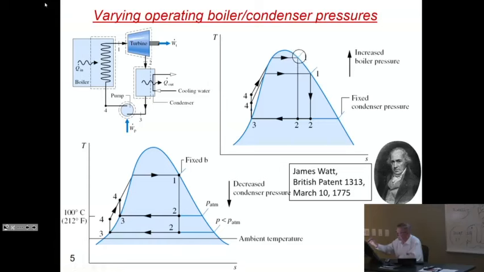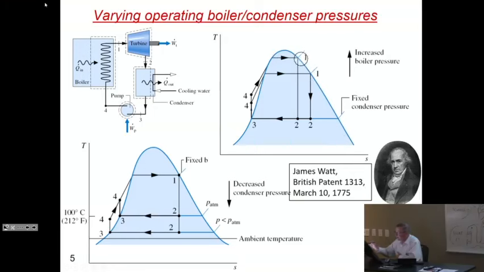Well, your cycle now goes from 1 to 2 with a much higher temperature difference, 2 to 3, 3 to 4, and 4 back to 1. Well, the area under this curve isn't really all that different from the area under that curve. So this machine is not really all that much more powerful, in spite of the fact that you have to increase the temperature at the boiler. And the reason is the shape of the vapor dome.